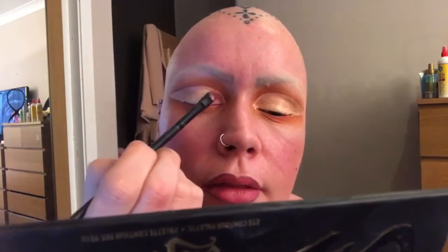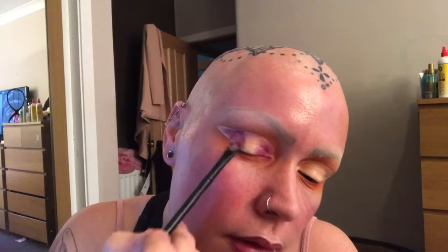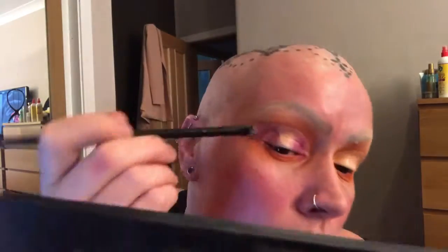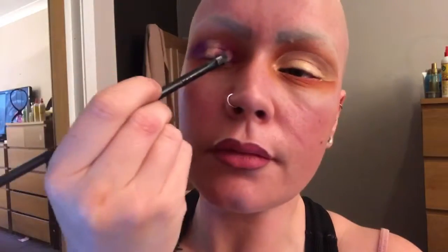Now I'm using this kind of raspberry shade. I cannot remember the name of it. Now I'm having to press quite a lot in there. I was looking for more purpley, but I could not find one. I don't own that many bright colours anymore because I gave my daughter my Morphe 35C. Maybe need to get something new. Anyway, this Inglot shade I am putting on the outside there that I've created and the inside. And I have just the blank lines up the middle.